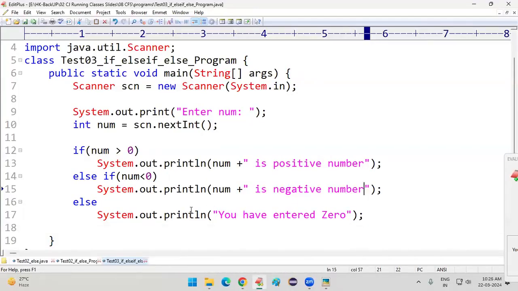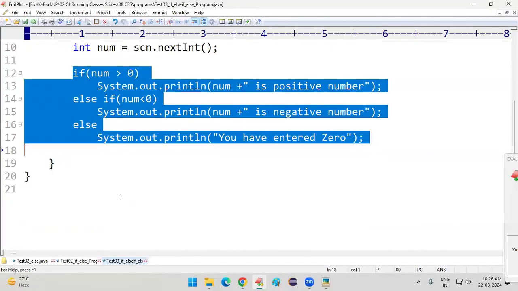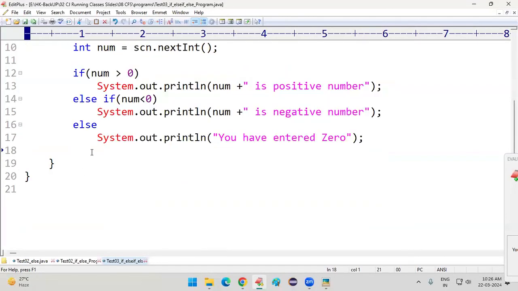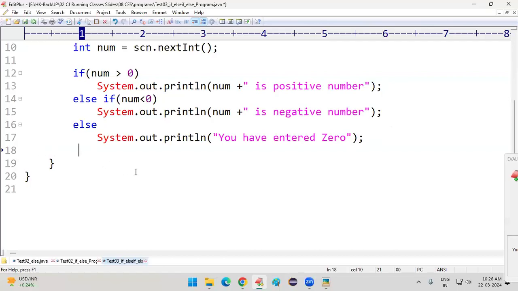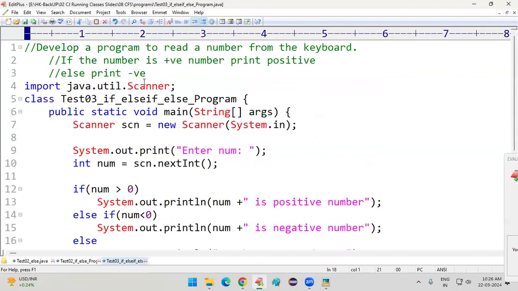Tell me, after the if else if is completed, are the statements below it executed? Yes. If you write some more statements after the if else if, before the end of the main method, those statements are executed. Understand? Right. Then now I want you to write one more program. Okay, a standard program is there. Everyone will follow the same program. One more time we will try.